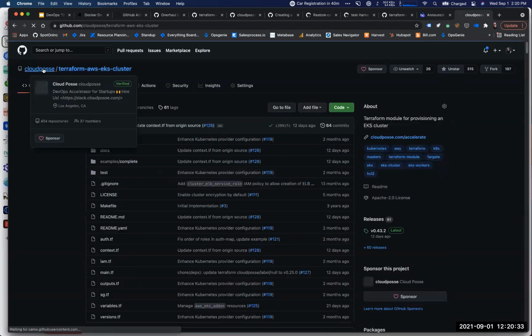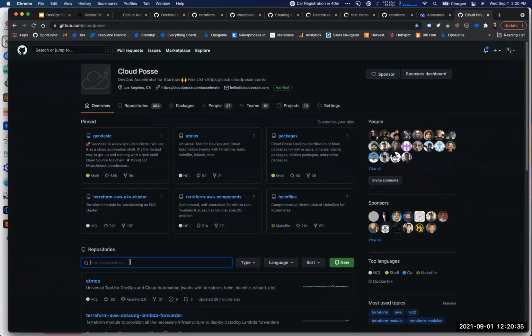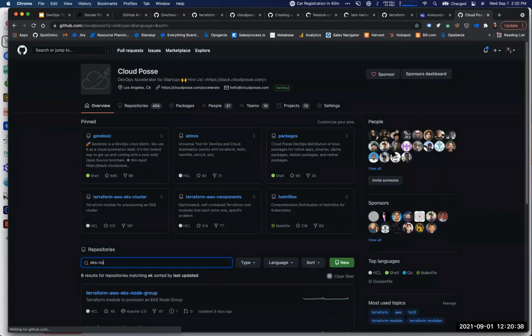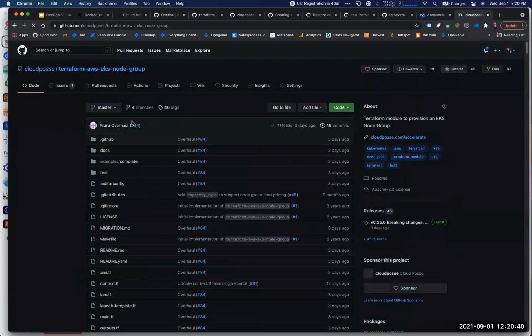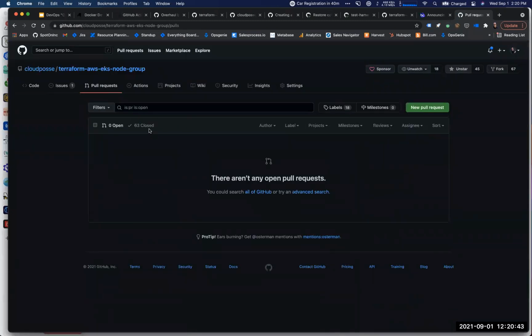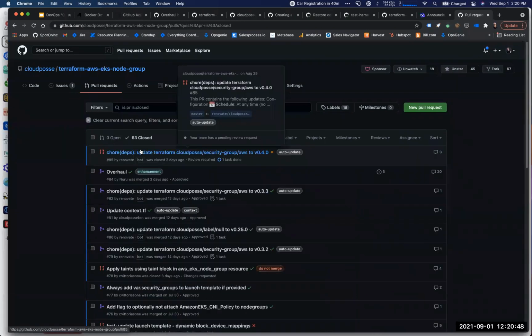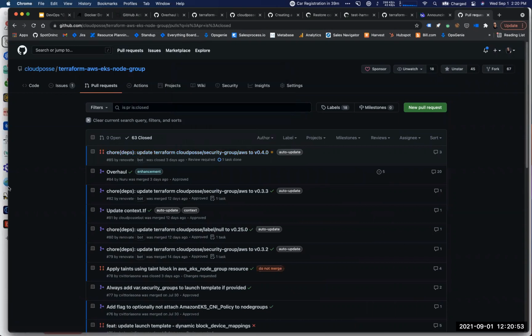Now, what did I start off our call with today? Talking about our EKS Node Group module. And one of the downsides is that one of our latest changes, this overhaul pull request, had some breaking changes. So yes, we were unable to maintain backwards compatibility at this time, but I think that is the norm in the Terraform ecosystem today, that it's very hard to maintain multiple stable versions of modules. We're all volunteers and there's just too much work to go around.